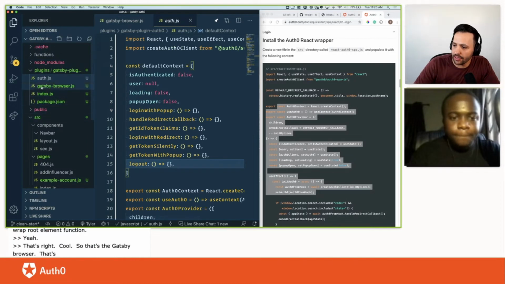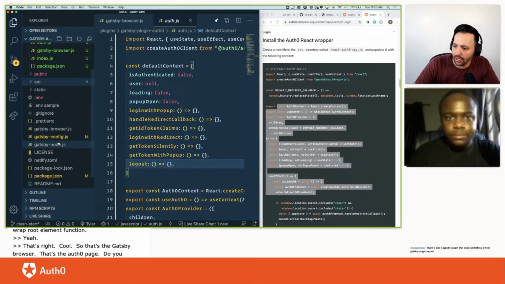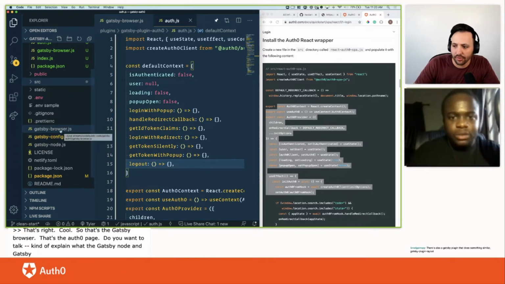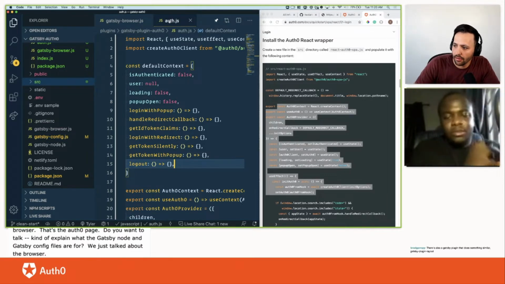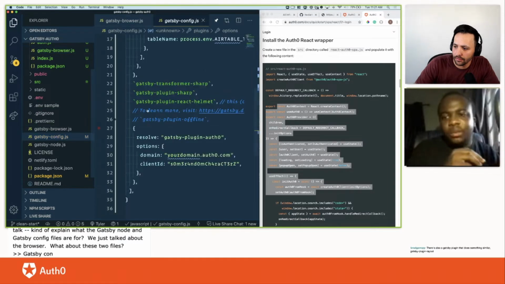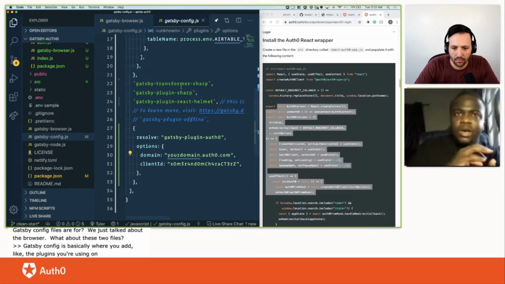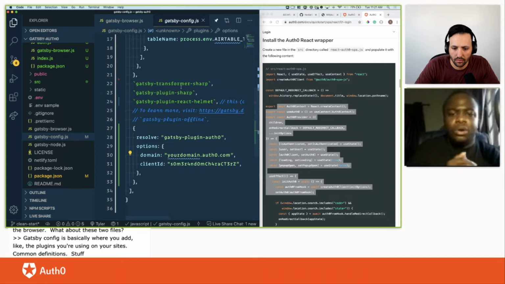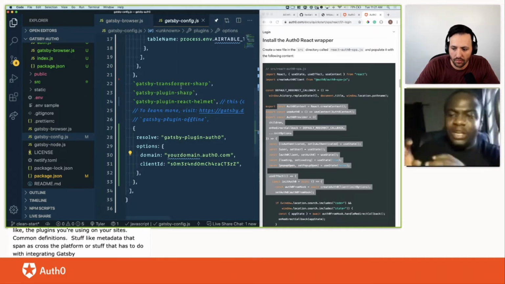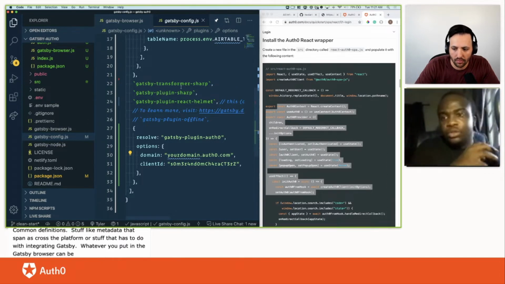That's the Auth0 page. Do you want to explain what the Gatsby node and Gatsby config files are for? We just talked about Gatsby browser. So what about these two files? Yeah, so the Gatsby config basically is where you add the plugins that you're using in your site, common definitions, stuff like site metadata, stuff that spans across the platform, or stuff that has to do with integrating Gatsby's GraphQL data layer, so that whatever you put in there can be called using the Gatsby GraphQL data layer.